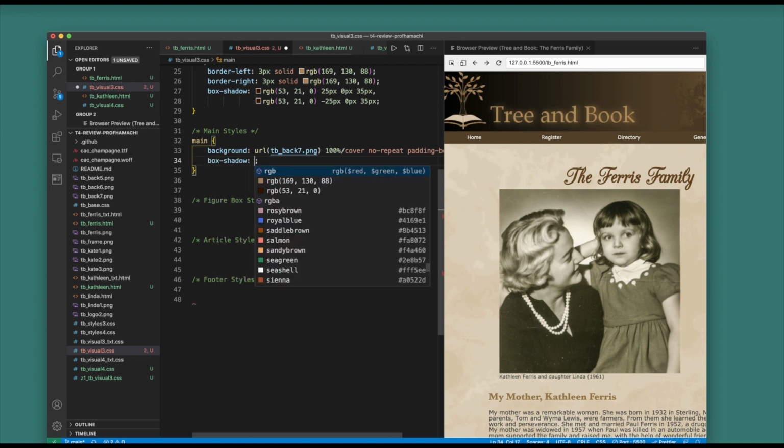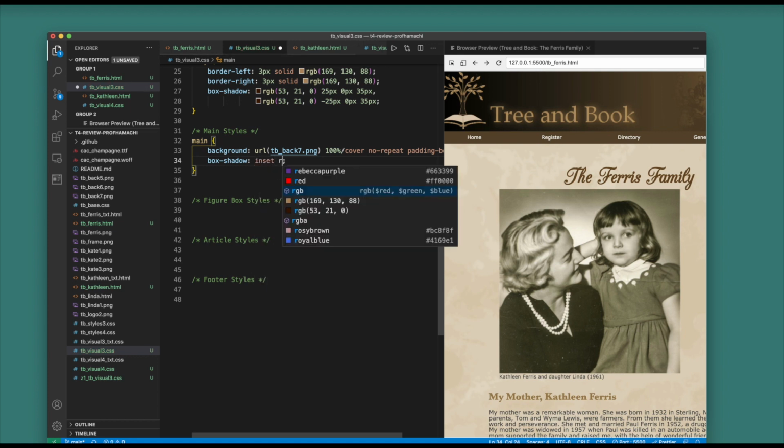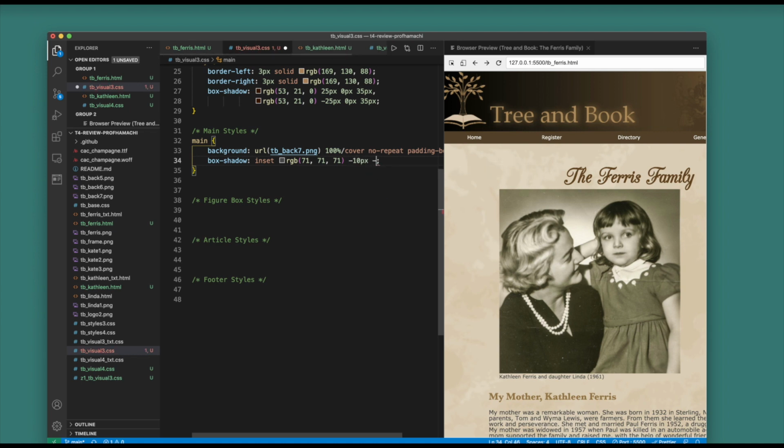Let's also add in our box shadow. It's inset RGB 71, 71, 71, negative 10 pixels, negative 10 pixels, and 25 pixels there.